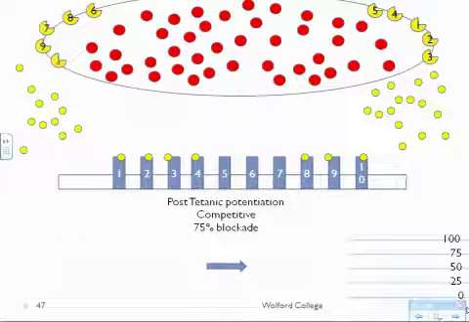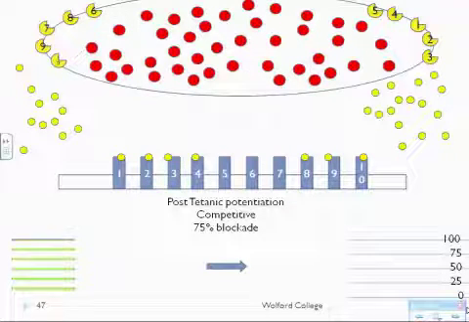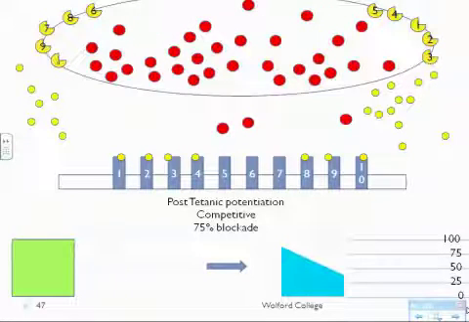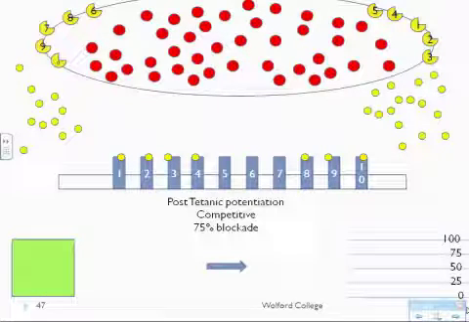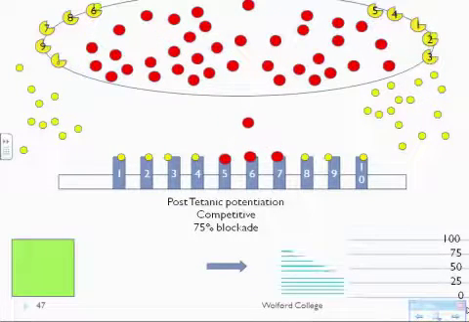Now, what about post-tetanic potentiation? What happens when you compete? Well, if you give enough acetylcholine in here, you're going to be able to compete and push it off. Okay, so if I give tetanus to this individual, let's give a huge tetanus dose, then what should happen next when I get the effect is that, oops, come on, don't mess up. There it goes. Okay, you're going to get 4 releases.